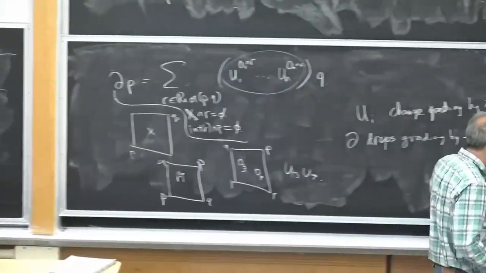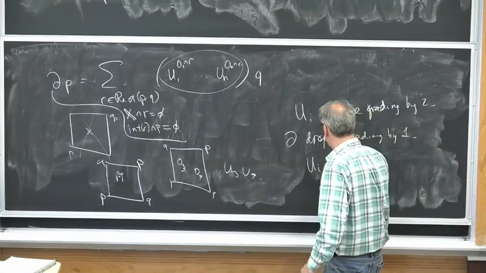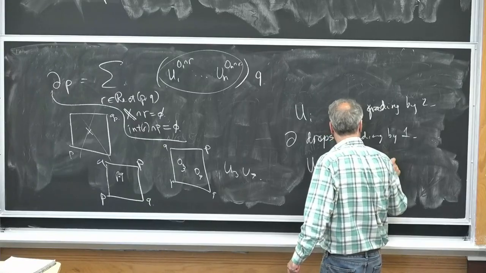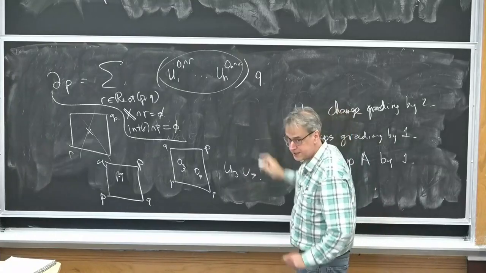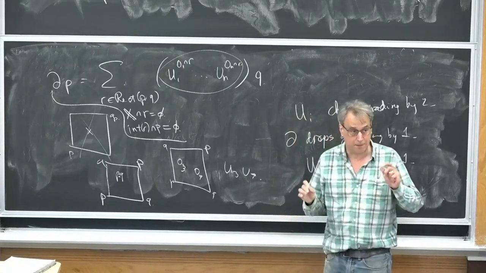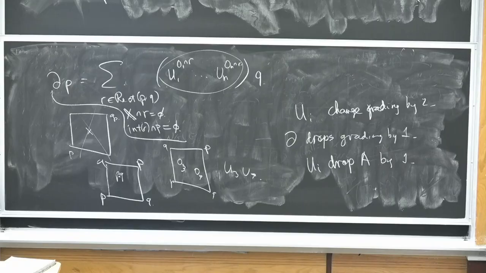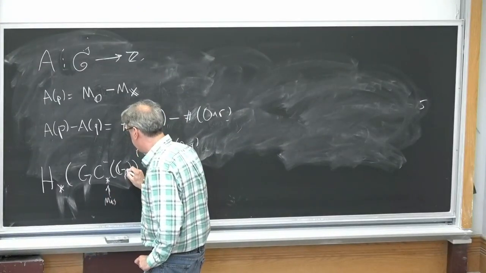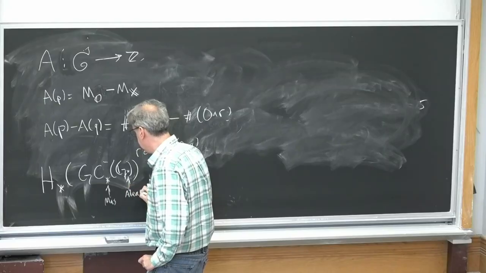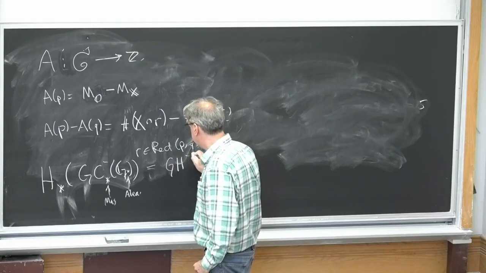The other thing that's clear from this definition is that if you say that U drops the A grading by 1, then the differential will now preserve the A grading. So the differential drops the M grading by 1 and it preserves the A grading. We now have a bigraded homology theory, and we can take its homology. The homology of this grid complex has a grading induced by the Maslov grading, and another grading induced by the Alexander grading. And this is something that we could call GH minus.